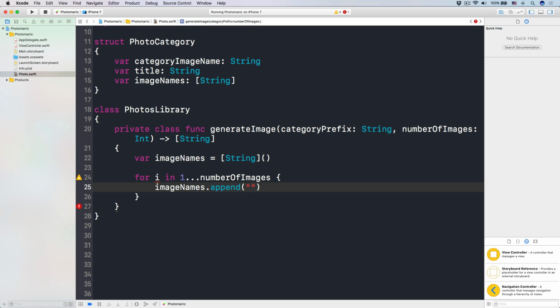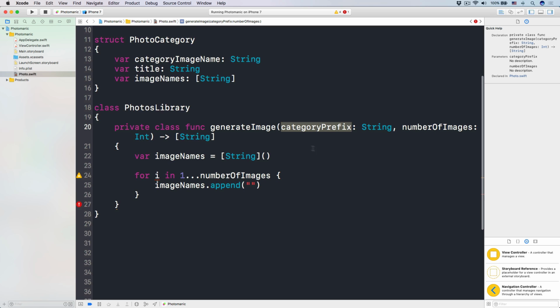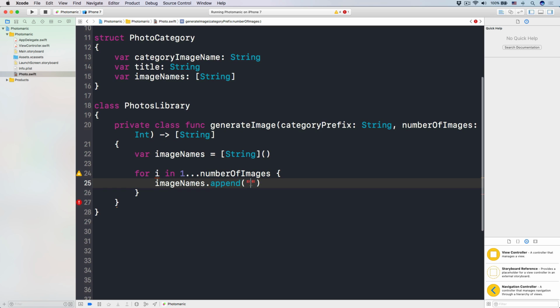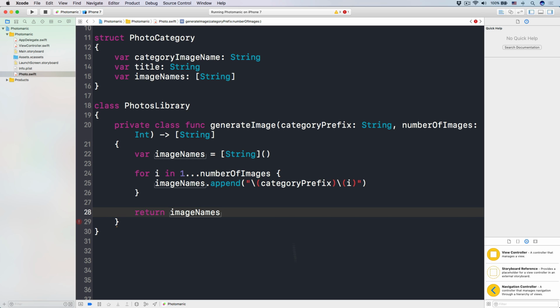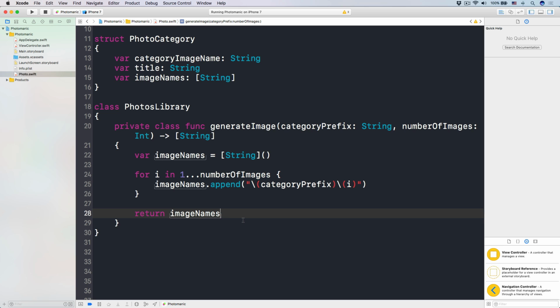And then all I have to do is have that category prefix, which is like F and T, using string interpolation, categoryPrefix, and then we have i like this, right? So it could be T1, F1, those kinds of things. And then we return the imageNames. Very simple. Okay. Make sense?